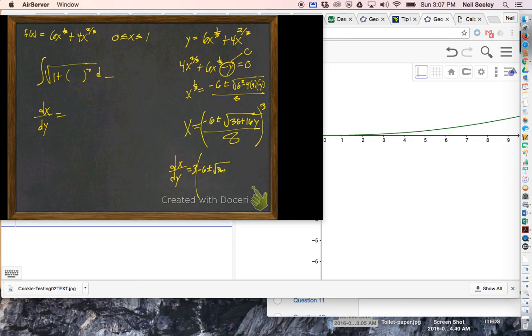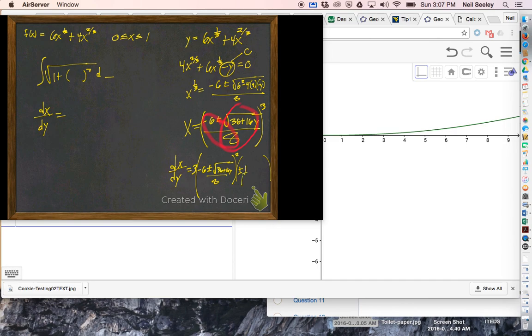If I take the derivative of this x function with respect to y, it's a big chain rule. 3 comes out front, inside stays unchanged, take it to the power of 2. Now I have to take the derivative of that inside. If you split it up, the -6/8 is a constant, so its derivative is nothing. But then I'm doing the derivative of radical 30x plus 16y over 8. I'm thinking that is 1/8 radical 36 plus 16y.